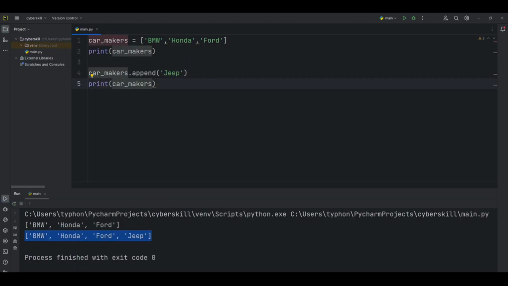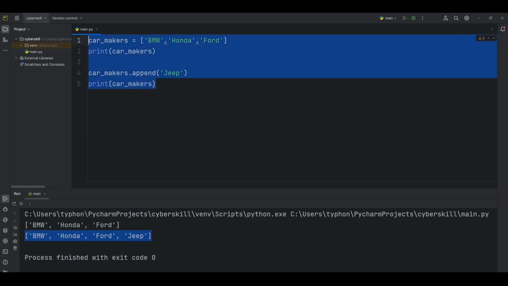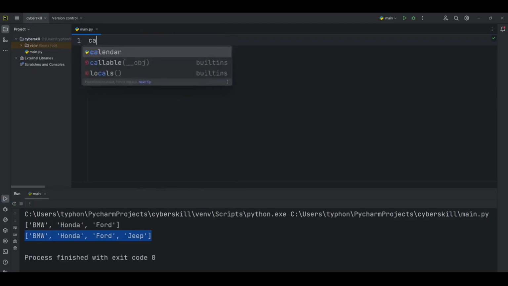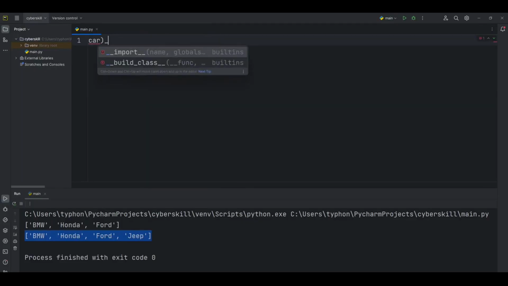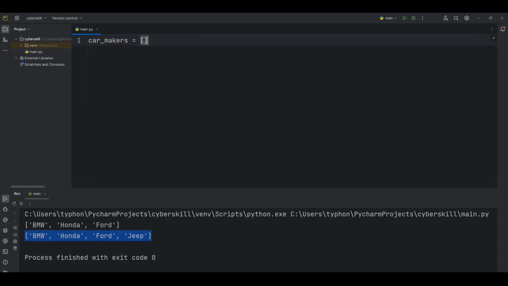And the append method makes it easy to build the list dynamically. For example, you can start with an empty list and then add items to the list using a series of append calls. Let's do this here. For example, car makers, and here we will create the empty list here, and car makers dot append BMW, car makers dot append Honda here.